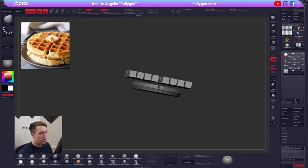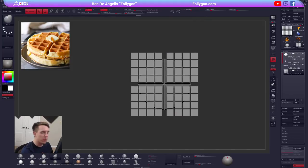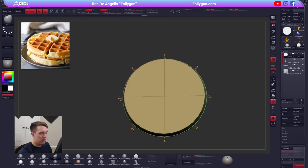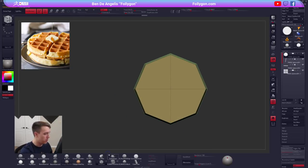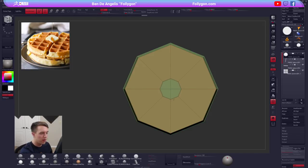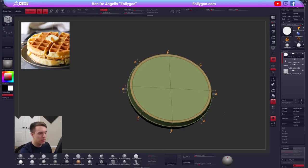So we got all these cubes. Too many cubes, probably. We want this outer edge to start cutting off these shapes for our cubes. So first I'm going to run a live Boolean operation on these cubes to make the shape work a little bit better. I'm going to grab our base waffle shape that we had, use the ZModeler brush and hover over the vert in the middle, select split, and just click and drag this out to, let's say, right about there. I think that looks pretty good.